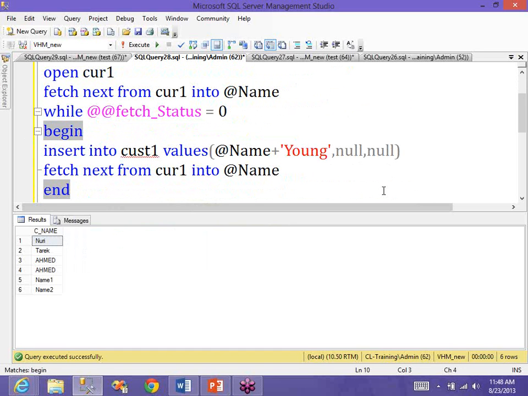And if means what? Either or. If the condition is satisfied, do this, or else do this, an if else condition. Like when then. If else condition, for condition, and while loop. While means: until the fetch status becomes 0, repeat this insert and fetching. Fetch 1, insert 1. Fetch 1, insert 1. Fetch 1, insert 1. Repeat this. Then after completing, close the cursor.